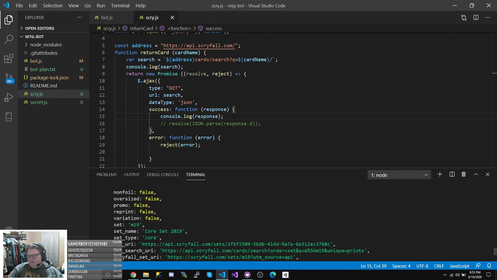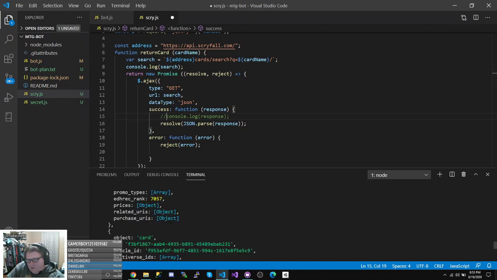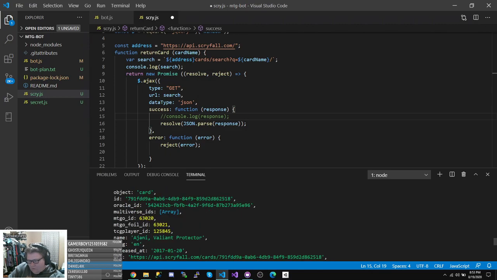So to explain the idiocy that just happened, response.d is typical for .NET. I've done a lot of software as a service using the .NET web service framework, and making a call out to that returns a response with a .d for the data. So that's what I was used to. I figured that was an Ajax thing. It's not. So I just need to get the response. So then, okay, cool.